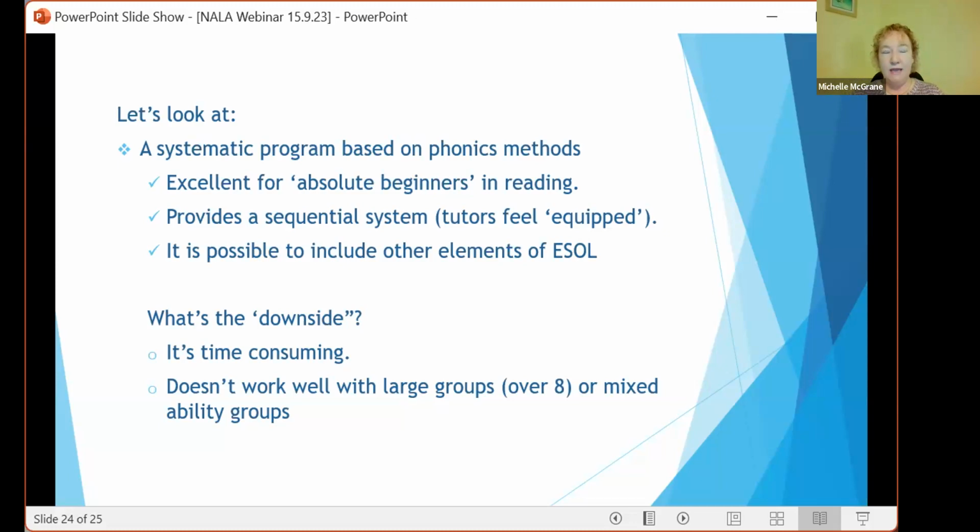And we at the DDLETB are under a lot of pressure, and I don't think we're unique in this regard, to take large numbers of learners at the moment, especially now since Ukraine and things like that. And so in many cases, class sizes are larger, and that presents a problem.